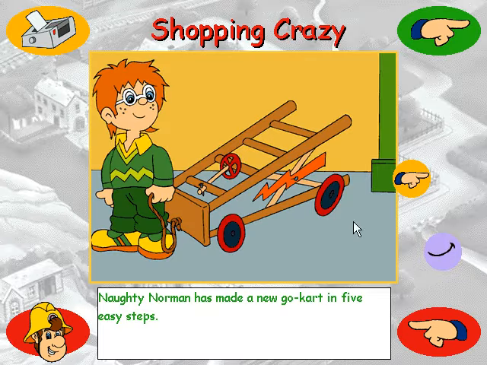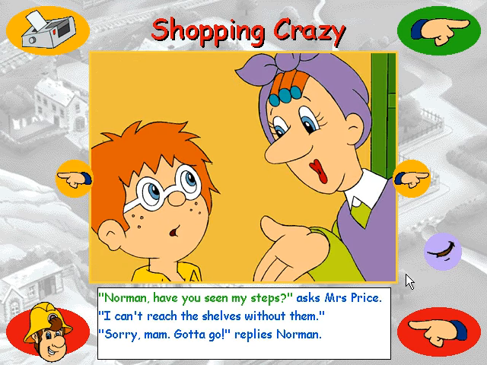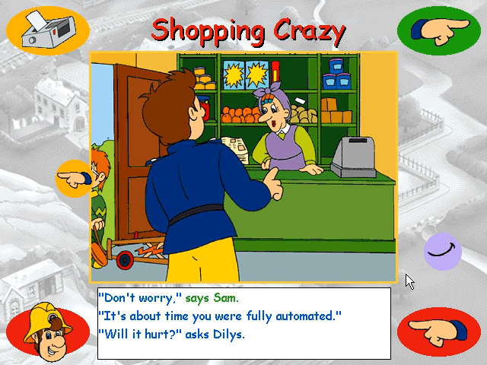Naughty Norman has made a new go-kart in 5 easy steps. Norman! Have you seen my steps? Asks Mrs. Price. I can't reach the shelves without them. Sorry, Mum. Gotta go, replies Norman. Don't worry, says Sam. It's about time you were fully automated. Will it hurt? Asked Dillis.